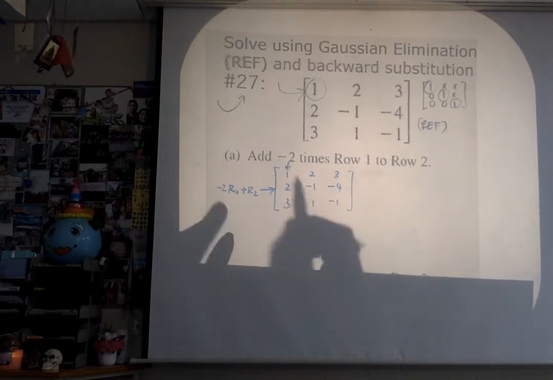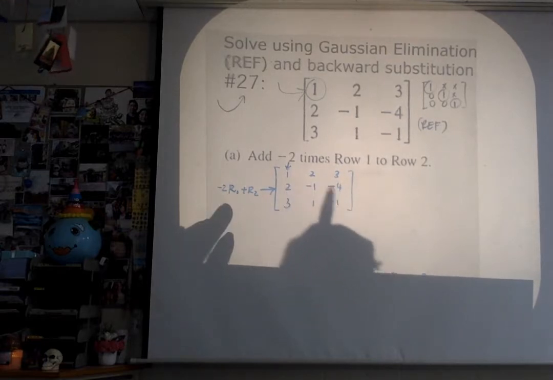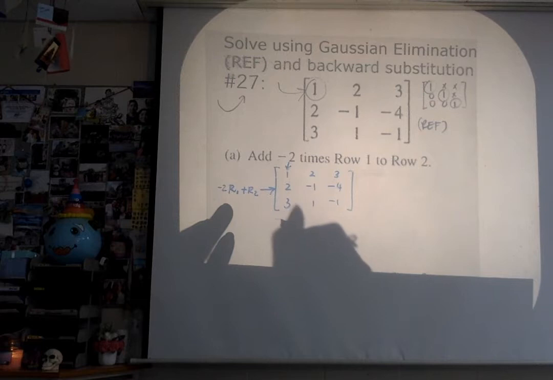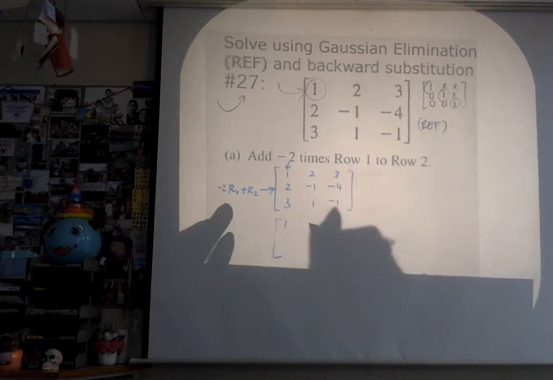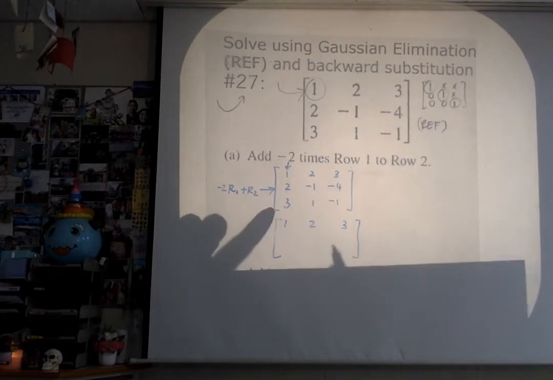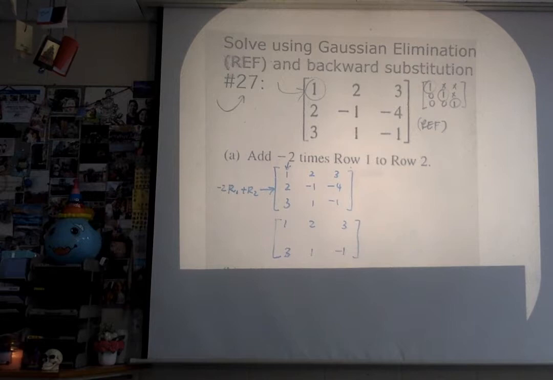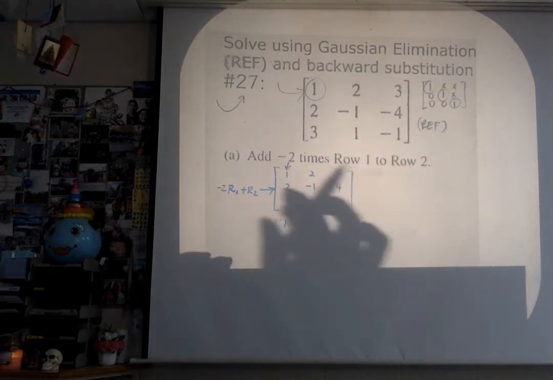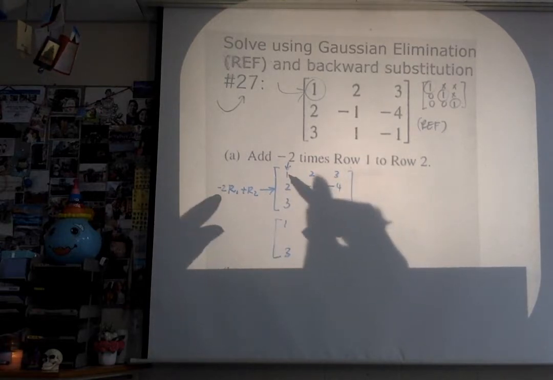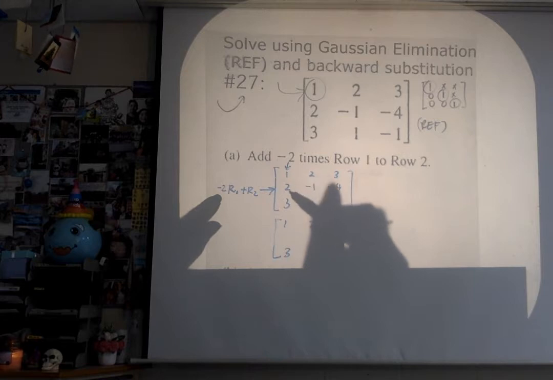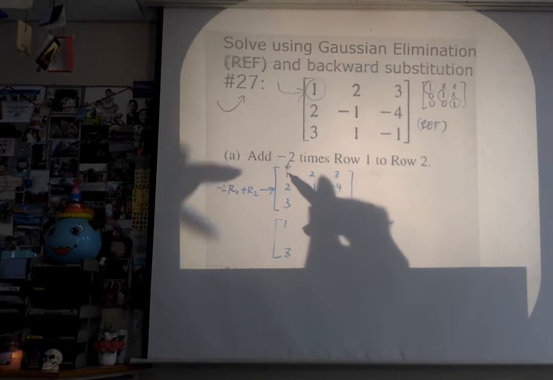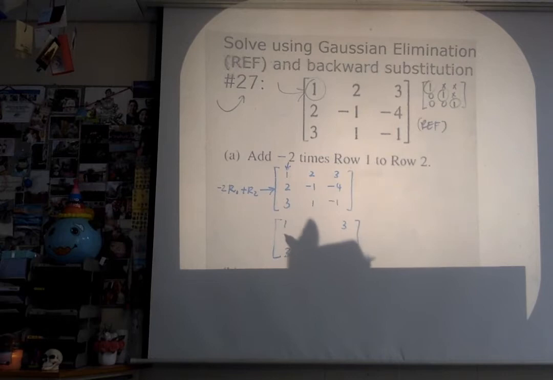So I'm going to do something to row 1 to get a new row 2, which means when I rewrite this, the first row that I did something to does not change. And the third row, I didn't do anything to it, so leave him alone. The only new row that changed is this guy. Because what did I do? I multiplied this by -2, and I added to row 2. What's -2 times 1 plus 2? 0. Okay, it's 0.